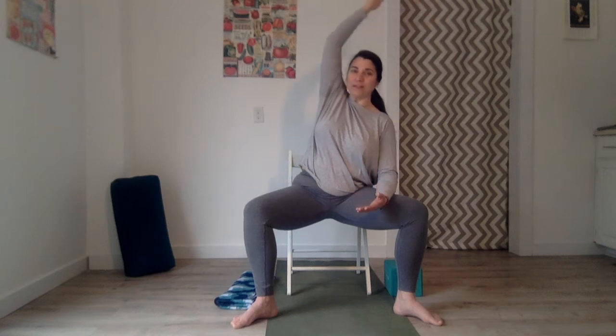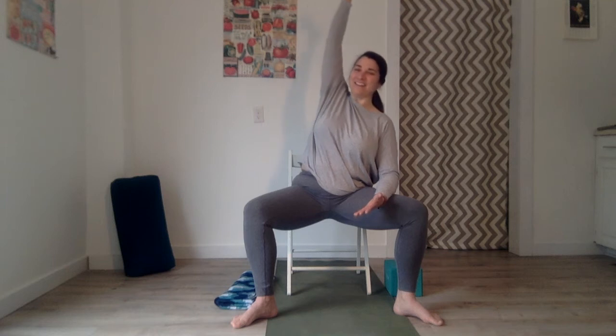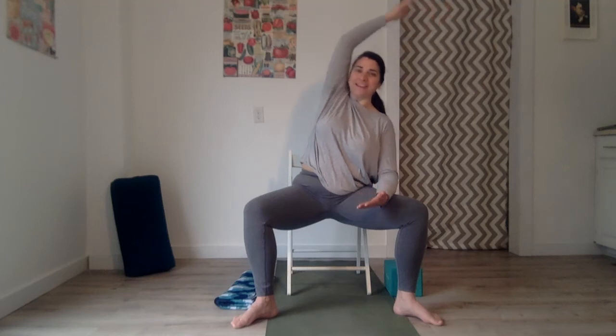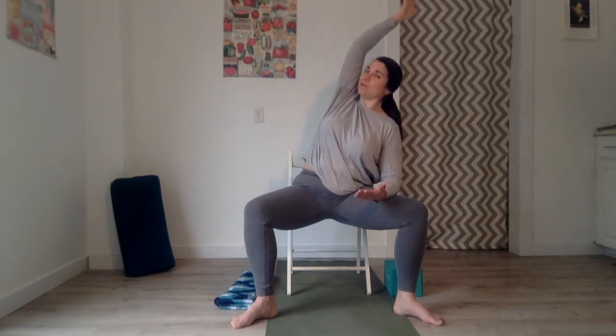And then we take a breath in. We slowly float back to neutral. And then on your exhale, moving into the lean, lots of space for the left side of the body. Breath in, floating back to neutral a little more. And then on the exhale, spinning the chest open, top shoulder moves back in space, lengthening through the left side of the body. Breath in, come back to neutral.